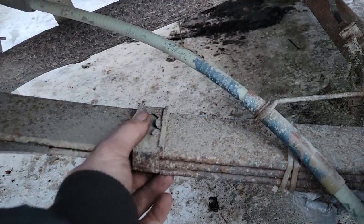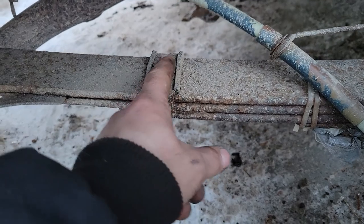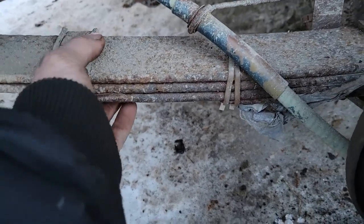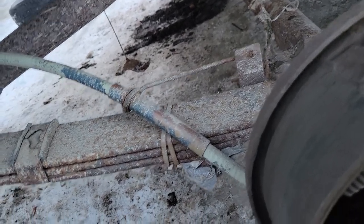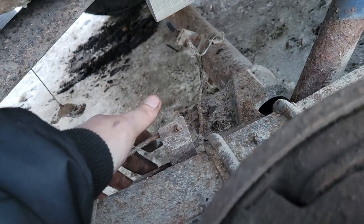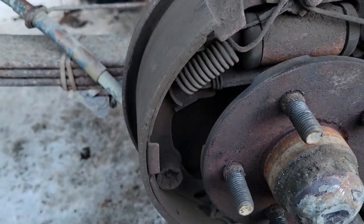Also, the clips for the shackle, they're all rotted out on all of them. That one's probably the best one on it. This one's not hanging on by much, and there's one over there on the other side that's gone. So that's gonna need to be addressed. I'm probably gonna have to bend new lines for the rear, looking at that. So at some point soon it's gonna need probably a full brake job, so that's cool.